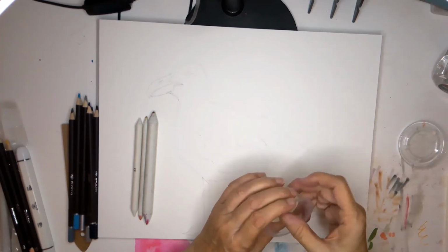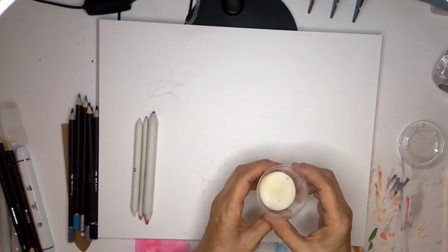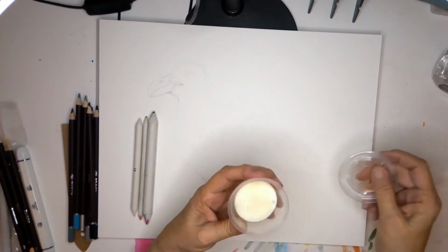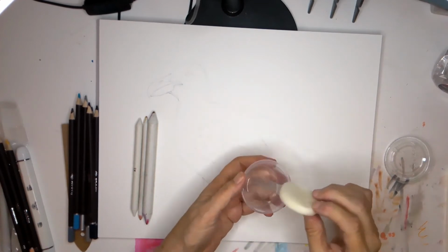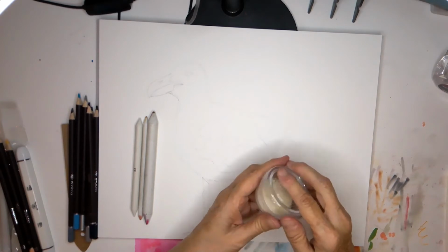One of the crafters used a sponge on a lid. This is a condiment container, and I just cover it up, and it's still white. And this is a cosmetic sponge. Both of them I picked up at Publix, which is a supermarket if you're not familiar.